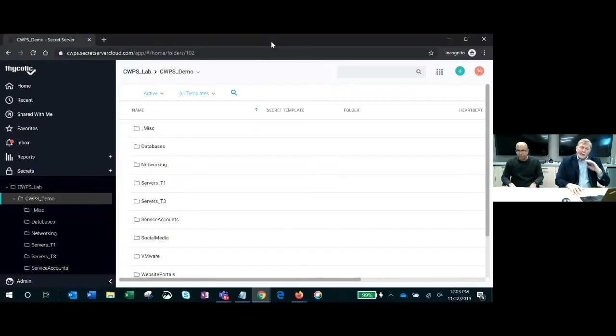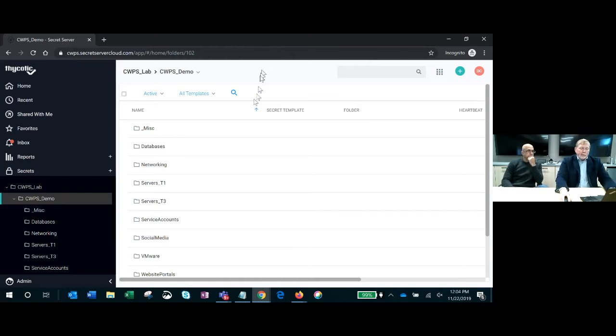All right, thanks, George. So I'm logged into our instance here, and one of the ways we like to set it up is on a tiered structure, so we only give access to the folks who actually need it.